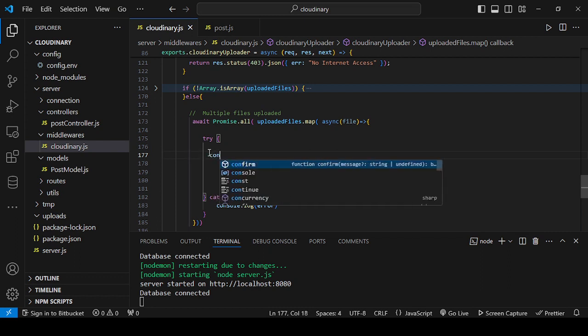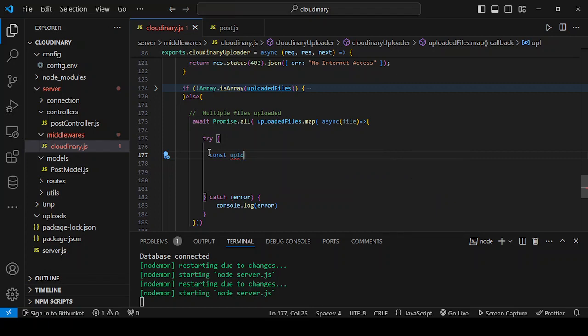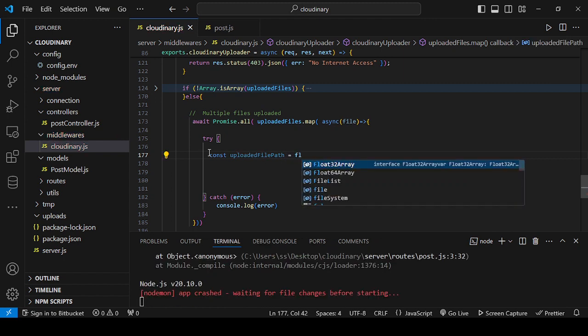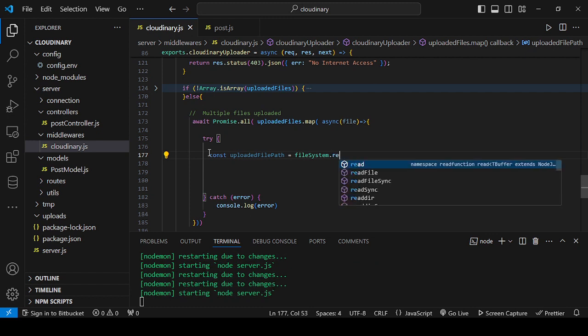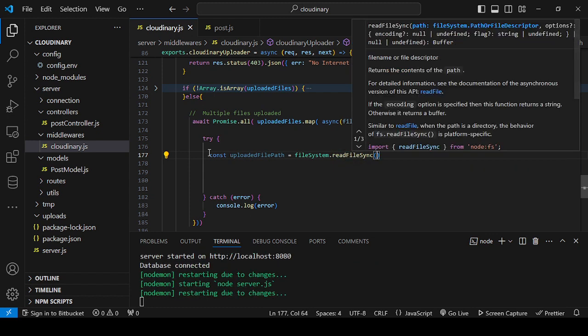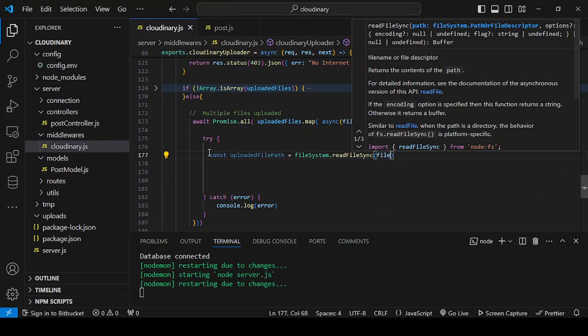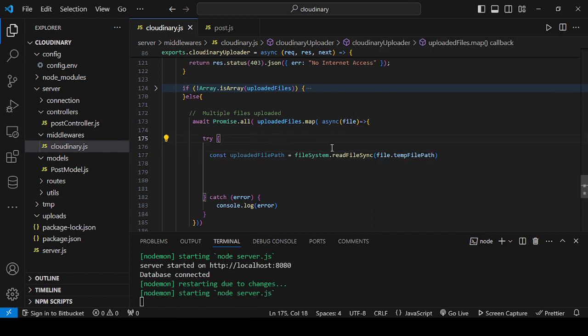So let's say const uploaded file path. Let's set it to the file system, each of the file system dot readFileSync. If you are not comfortable with readFileSync, you can use another pattern. Each of the files there dot temp file path. Read each of the files in this temp file path.